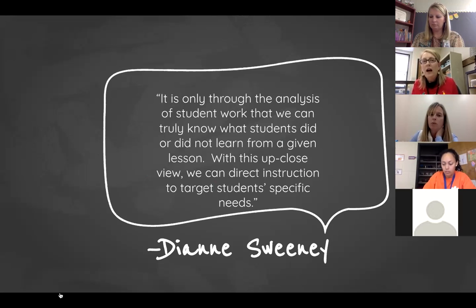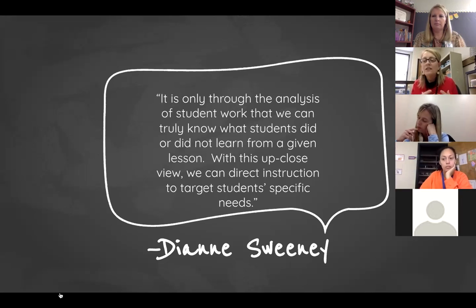So analyzing and looking at the student work through the lens of the expectations documents for all the subjects, ELA, math, science, social studies, and figuring out where our students are is so important. This thin slicing protocol is just an easy, quick way to do that.